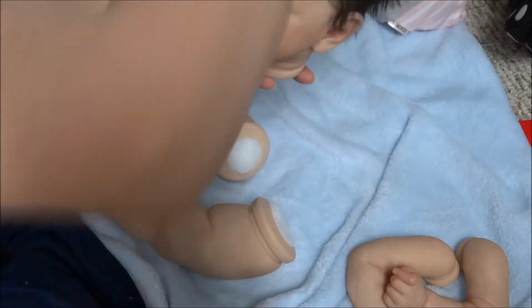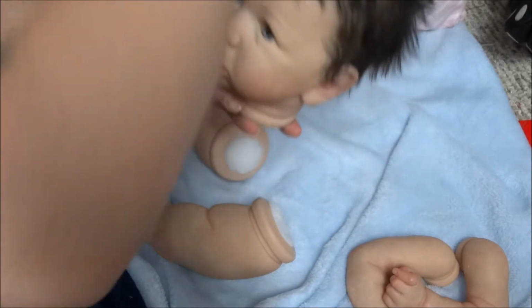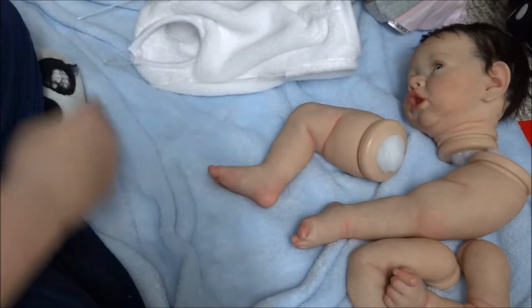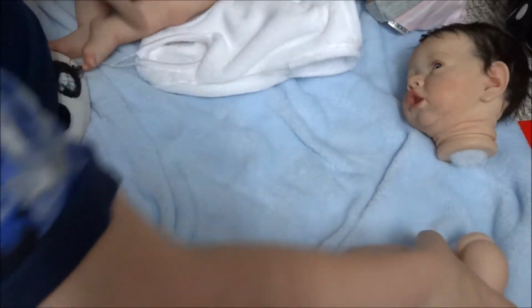Alright, so this was the body that Catherine had, but I took everything out, and so I'm going to take out the stuff from her body. So let me actually move her limbs to the side here. Hey, baby girl.